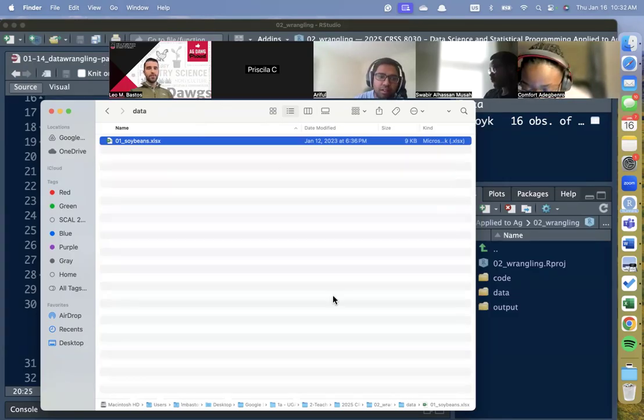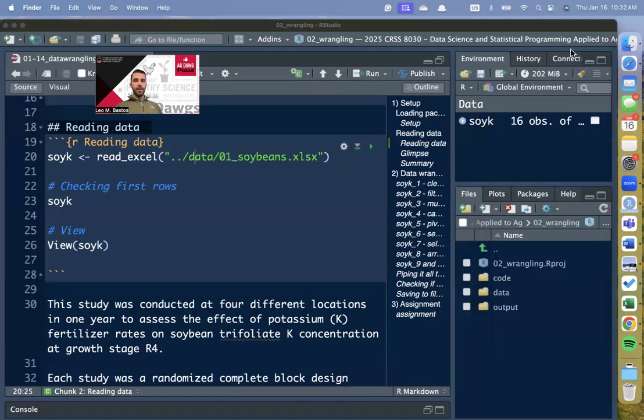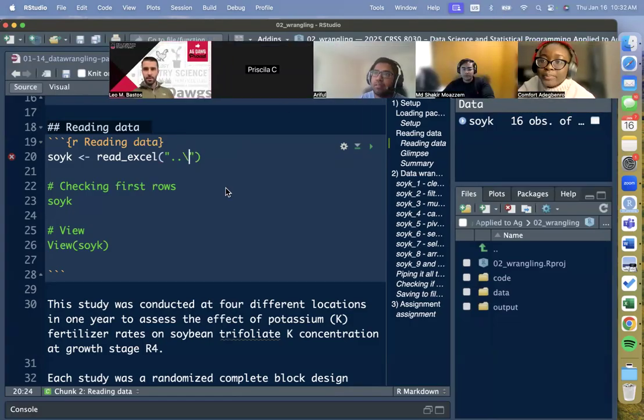Okay, a quick question here. Ariful and Priscilla, are you using a Windows computer? Yes. Okay, so I know that on Windows, if I remember well, you may want to try to use a backward slash instead of a forward slash. Yes, I did that. You tried that and it didn't work? No. Hmm. Anyone else here using Windows? Yeah, I'm using Windows. Mine is working fine, too.